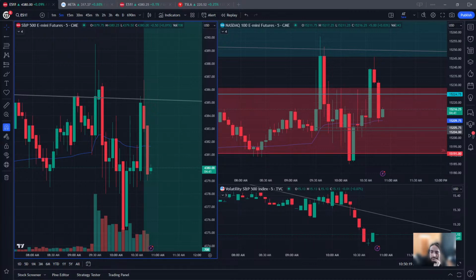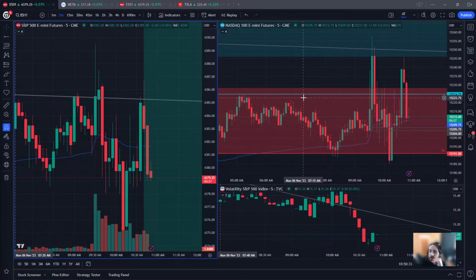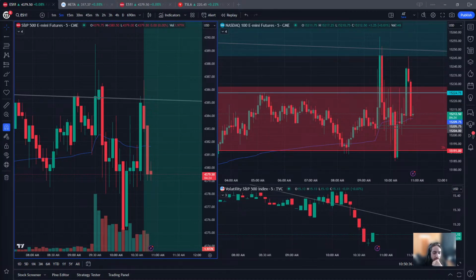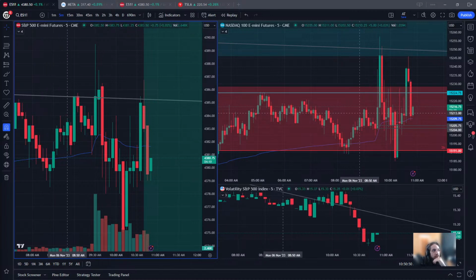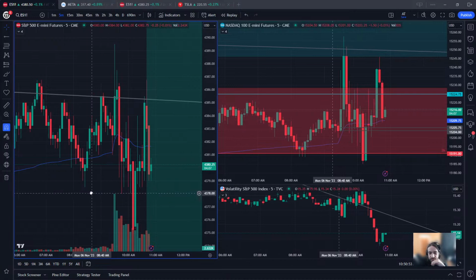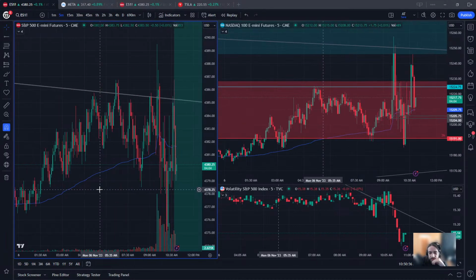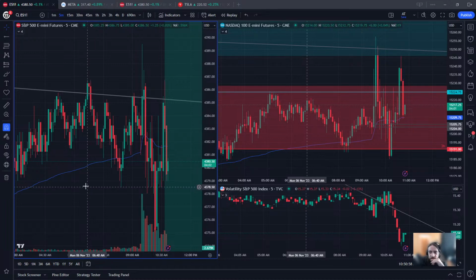Let's see. Apple, a little bit of a pop. Getting weak. I'm waiting for a short entry right over here. Get ready for these shorts, guys. I do want it to pop first. I want to get a better entry. Apple did make a higher high though, and it made a higher low. So again, really just sort of waiting here, waiting in Chopville right now.